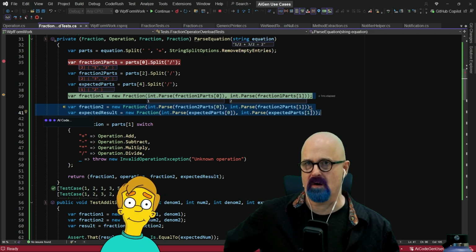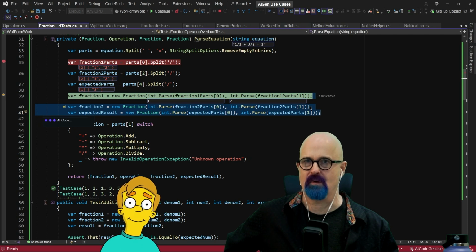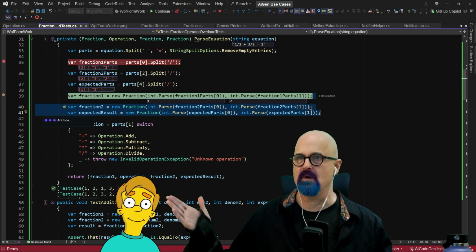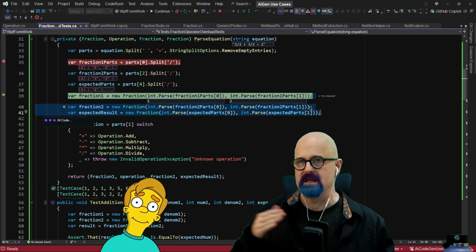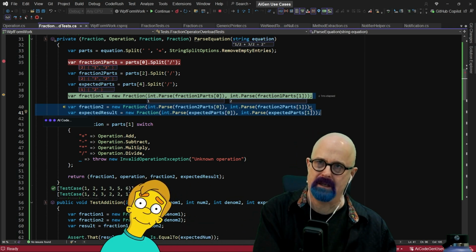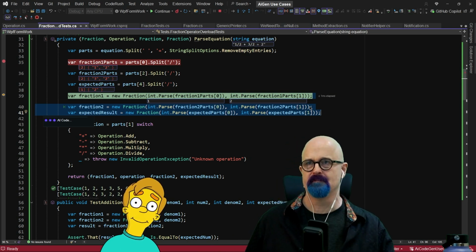So fraction 1 parts, fraction 2 parts, expected parts. Those would be the 3 parameters passed in. Inside that method, I want to see if that array has 1 entry or 2. If it has only 1 entry, I want to create a new fraction with the denominator being 1. Otherwise, I want to use both parts of that to create a new fraction.